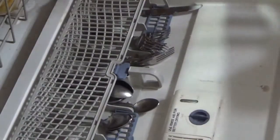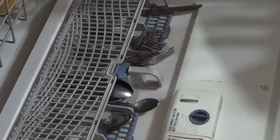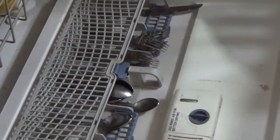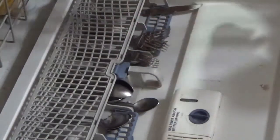The other thing that I do — and you wouldn't believe that this would make such a difference — about a year or so ago, a friend's husband sorts his silverware when he loads the dishwasher. You wouldn't believe how much of a difference it makes when you go to empty it. It actually makes it more enjoyable because all you have to do is pick up each piece and it's already sorted, and put it right into the drawers.